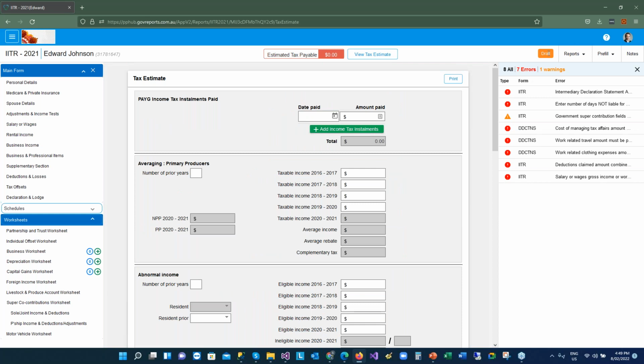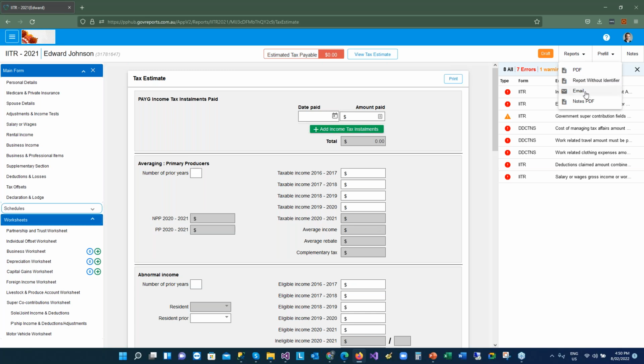And over here, we show the status as a draft. And then the reports: when you go to the reports, there are features like PDF report without identifier. This is one of the features that more tax agents want recently. They don't want to show the TFN on the reports. So it means if you use this option, then the PDF copy will not have the TFN of the taxpayer. And then email options.